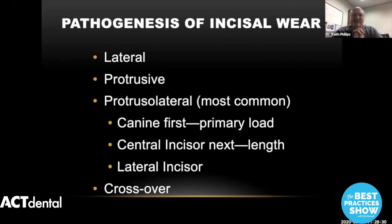But it's an incredibly powerful place when you go to the incisal edge, right cusp tip of canine to canine, and then keep going, and your central lateral start touching next, and then your laterals. So if you go into complete crossover, an amazing number of people will brux at night in complete crossover, and you see these chipped edges on the teeth that match up perfectly, and it has to be in crossover. So you're gonna see the canines, the centrals, then the laterals in that order starting to wear, and crossover is often something you have to consider.